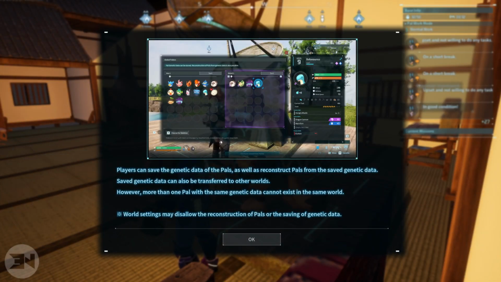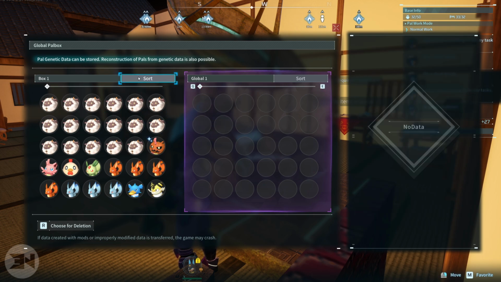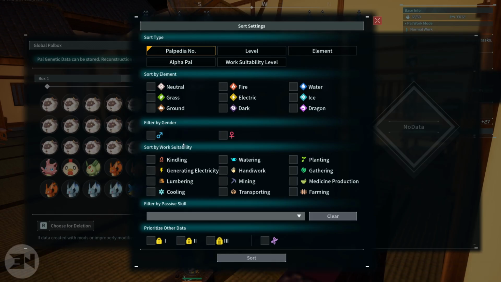Okay, players can save the genetic data of the PALs as well as reconstruct PALs from the saved genetic data. Saved genetic data can also be transferred to other worlds. However, more than one PAL with the same genetic data cannot exist in the same world. So you are essentially picking your best PAL, sending it into the ether, and then you pick it up in your other world, which is what I'm going to do now.